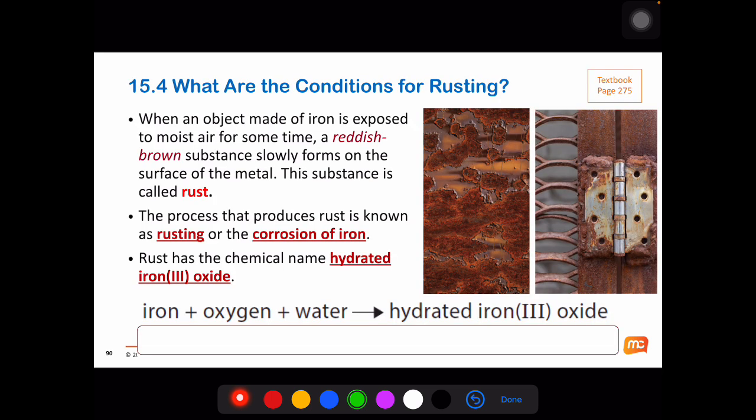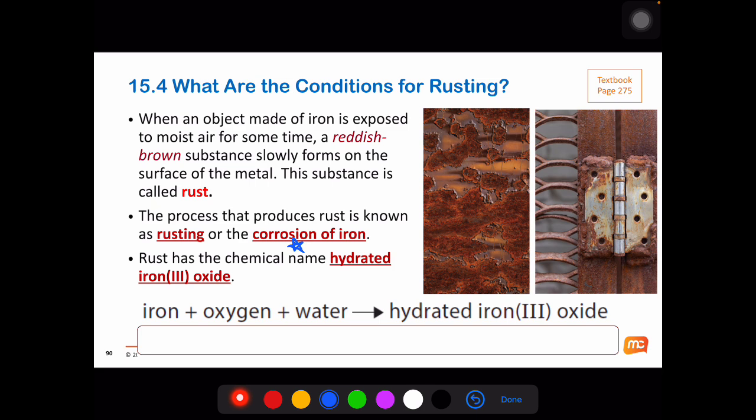Now, rusting is not new to everyone. We know what this is, and we have seen it before around us. Rusting is basically a corrosion process. I just want to highlight that corrosion is the name of the reaction. Rusting is just a simpler way to call it, because the reddish brown thing that you see on the iron is actually called rust. That's why we use the word rusting to describe the whole process.